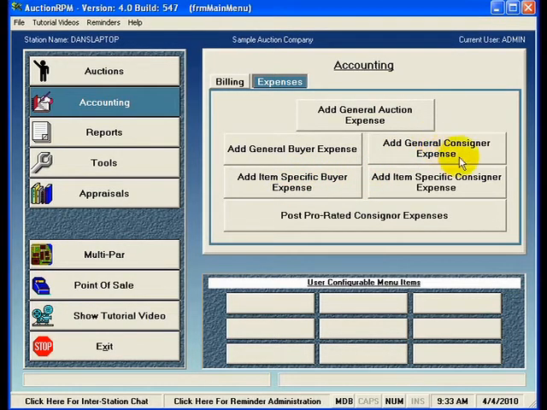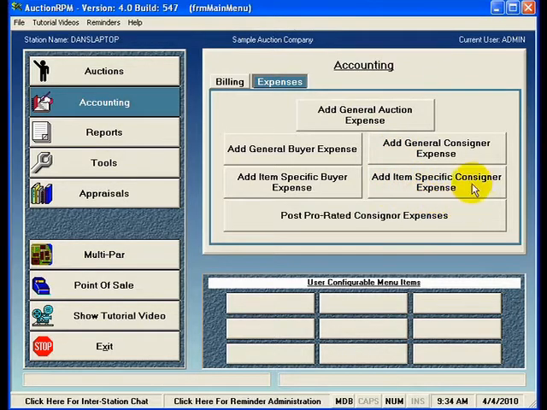General consignor expense, typical of that would be apportioned advertising. Let's suppose that you and the consignor contractually agree that the consignor is going to pay a portion of the advertising for this auction. Maybe they're going to pay all of the advertising. At any rate, when you want to charge the consignor that amount for the advertising or whatever other amount that you need to charge that's not item specific, you would enter it under general consignor expenses.